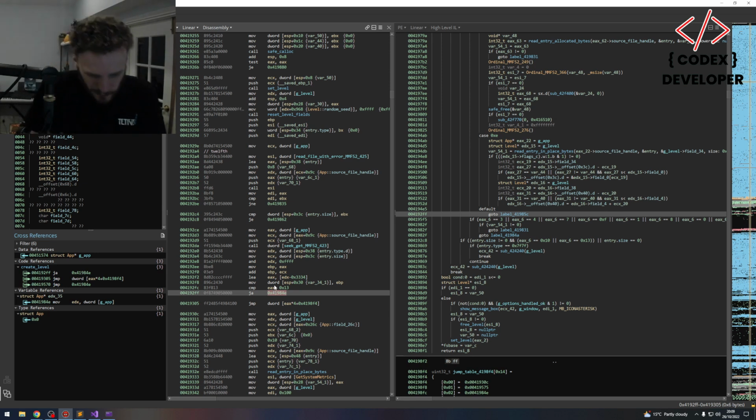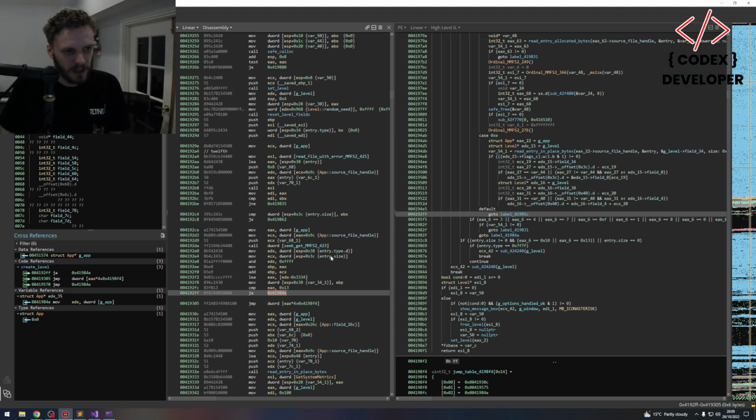Yeah, so the reason why we subtract is because every switch statement has a range of values that it cares about. Let's say it cares about all the numbers from 2 to 8. That means we could do a jump table where we jump to 2, 3, 4, 5, 6, 7, 8.